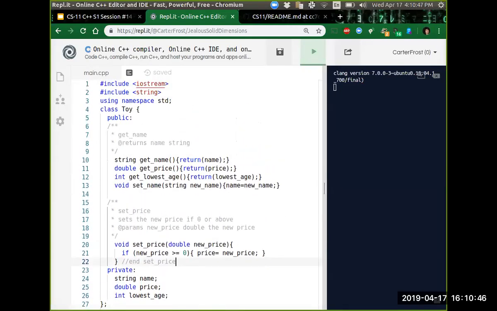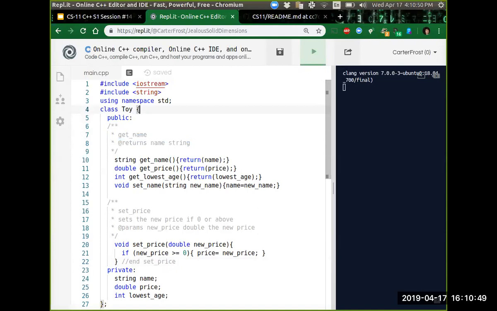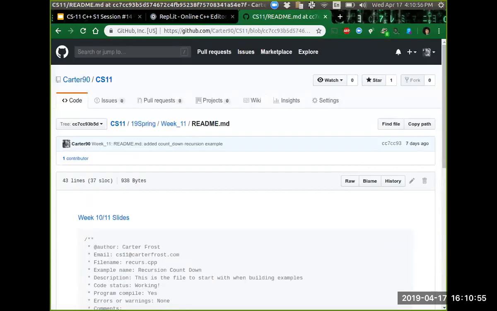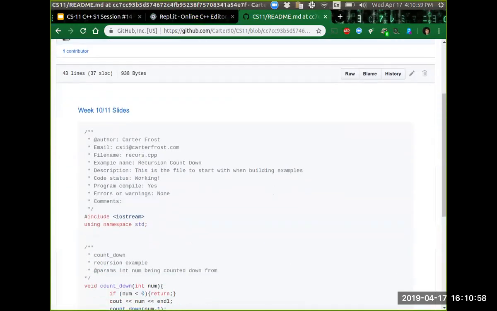And sometimes at the top of your program, you might specify something to the effect of, well, let's look at this example of what we did last week. I put the author, I put my email address, I give the file name, I gave an example of the description, and say that the code is working, that it compiles, there are no warnings, and any kind of comments that I might have. This is really important because this is the first thing somebody sees when they open your program, and they can get their bearings on whether or not your program is even working. If you say it's working when it doesn't, then that's going to be bad.